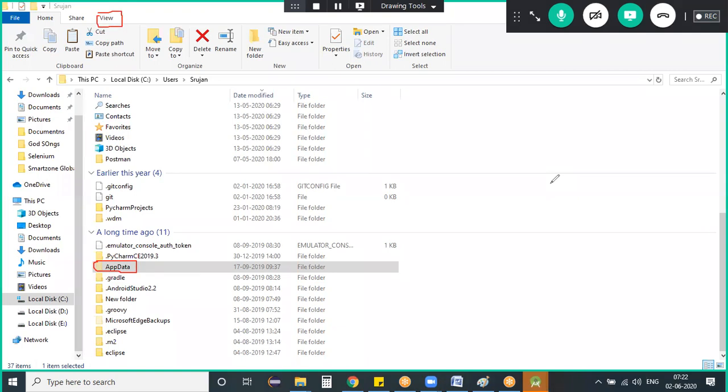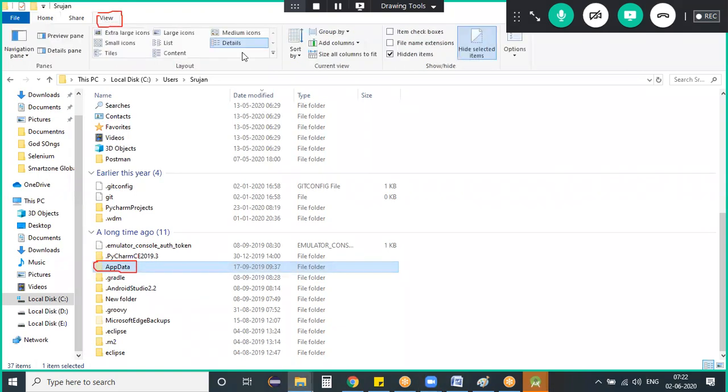Let me click it. So I just clicked on the View tab, and inside it there is one checkbox, the Hidden items checkbox, which I have selected. I have highlighted that. I checked that. The meaning is: view the hidden folders. So we are asking our system to show the folders which are already hidden. Whenever you check that checkbox, you can find this AppData. Okay, so this is the AppData I can see now.